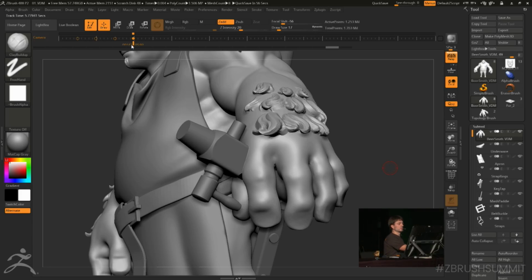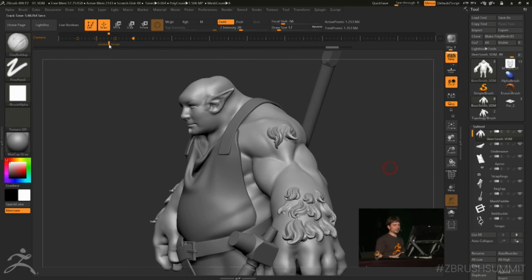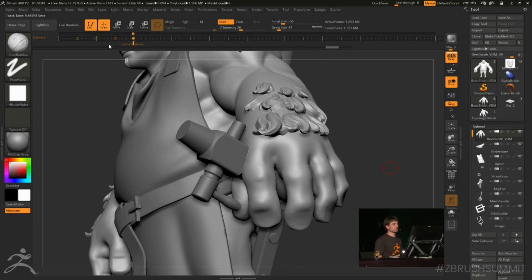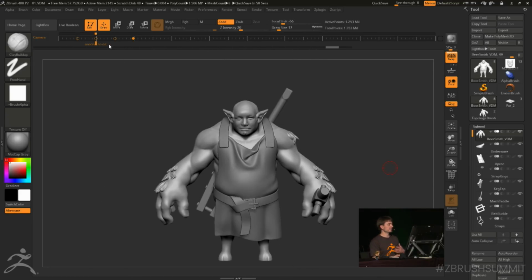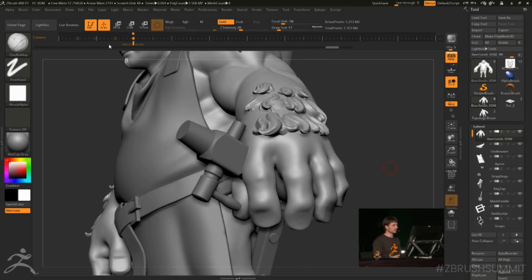Now you can go up to the bar here and scrub through this, and it will play it like a movie. But if you use the arrow keys on your keyboard, it's going to jump to those stored positions. So this is going to allow you to store camera views and then quickly cycle through to get to those camera angles. So you can use this if you have a whole bunch of views stored. You can now quickly cycle through these with just the arrow keys.